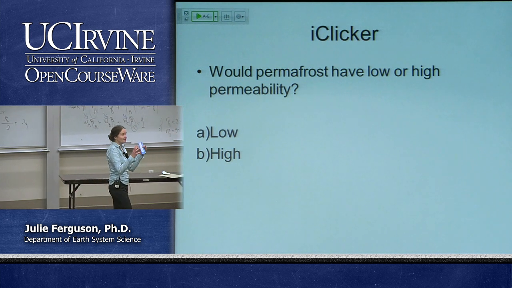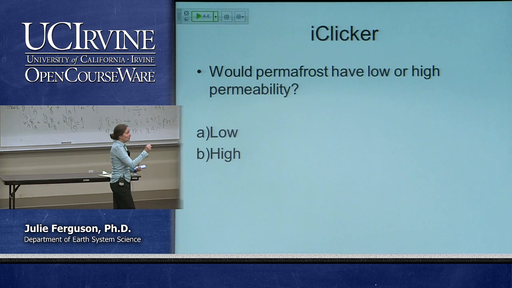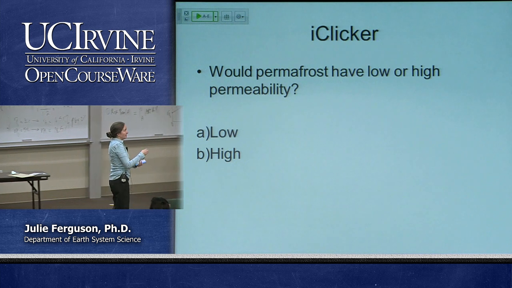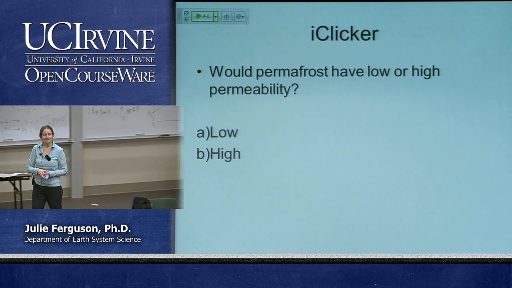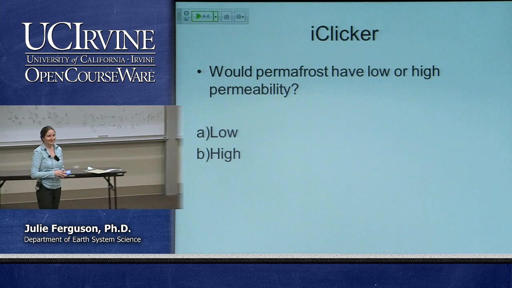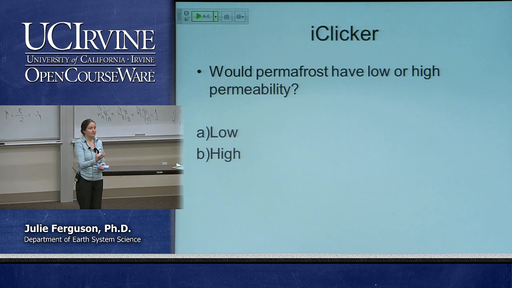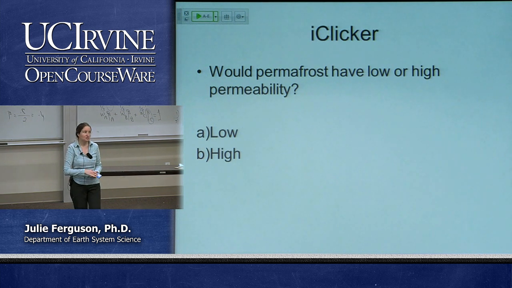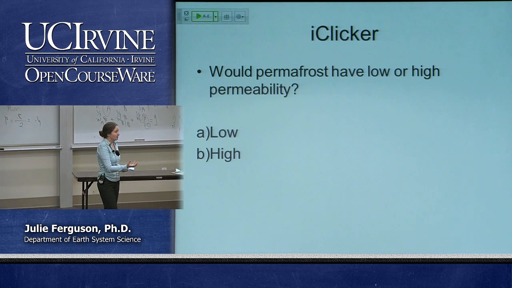And so the idea is even if our soil had a lot of porosity and had a lot of pore space, if those pores are filled with ice, then that's still not going to allow water to move through that permafrost. Does that make sense for those 25%? So even if we have porosity, if those pore spaces are filled with solid ice, then we're not going to be able to have movement of water through that. So permafrost layers are nice impermeable layers, and that's something we're going to talk about on Friday when we talk about some of the consequences of thawing out our permafrost.